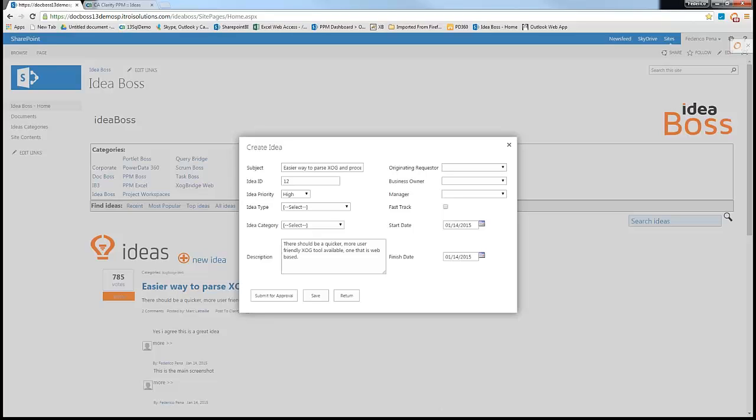So here I have an idea ID, the subject, and then all of the fields that are available inside of Clarity, so I can populate them directly from here. I want to say that this is a major project, compliance. This is the idea. I don't want to fast track it. I click Save.